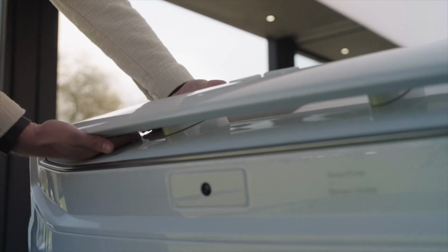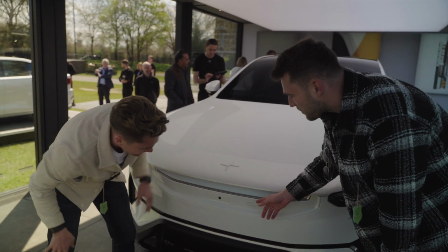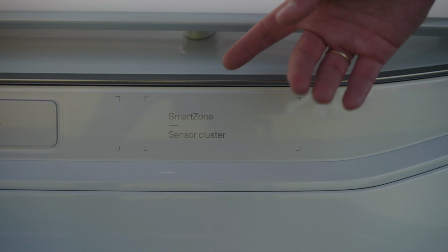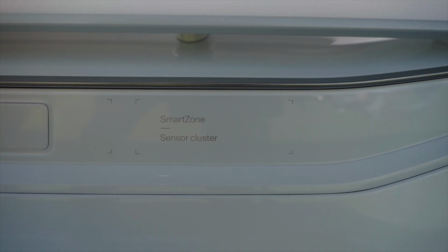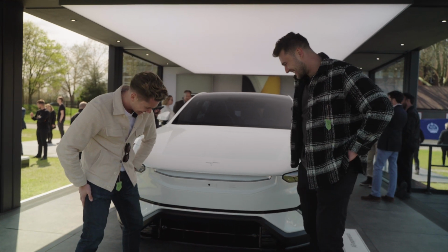Curtis, come on, AJ, look at it. Look how good it is. Why are you here? This is the smart zone. You can't be here. That's only for the smart people. I'll give it you. You're on a roll today. I just saw that then. Yeah, no, this is but cool.